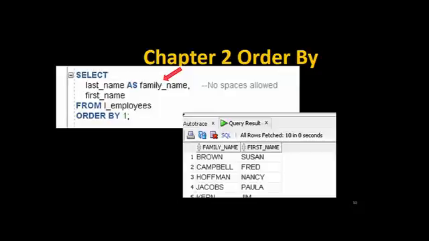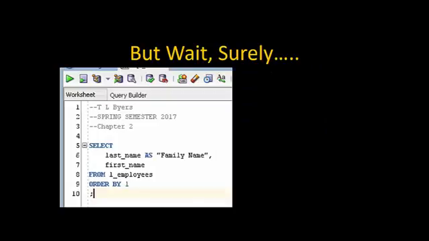But you're sitting there and you should be saying, but wait, what do you mean I can't use space in an alias? Bless you. Well, you can. Alright? And the way we would do that is select last name as double quote marks, and then I can put anything in there I want to.